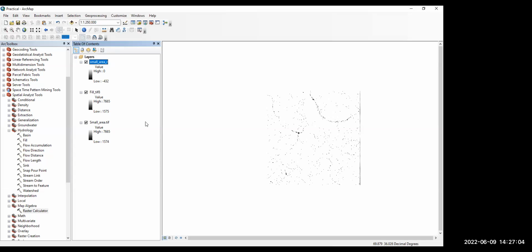So after filling the digital elevation model, we will try the flow direction. First of all, we need to understand what the flow direction is. We will apply the flow direction to show us the flow direction for every pixel. Basically, whenever we apply the flow direction, it shows the flow of every pixel, on which side the direction would be. For example, the pixel direction will be shown by 8 sides, the 8D method, as we can see here in the example.